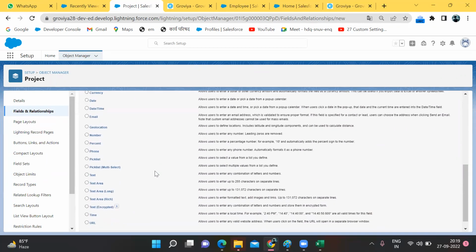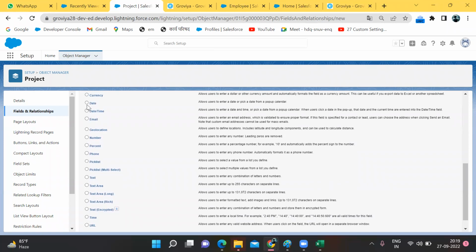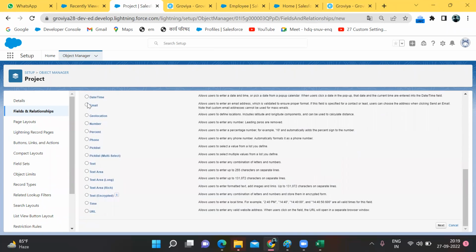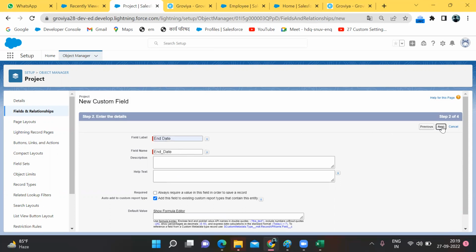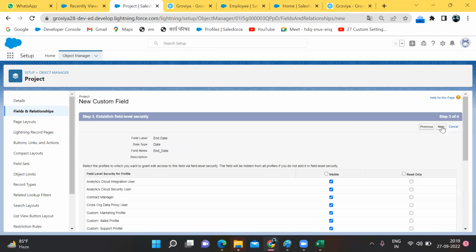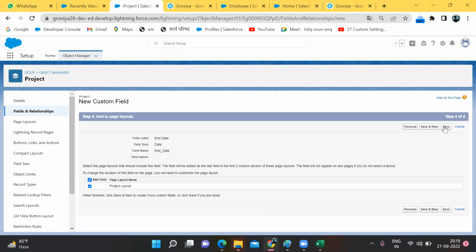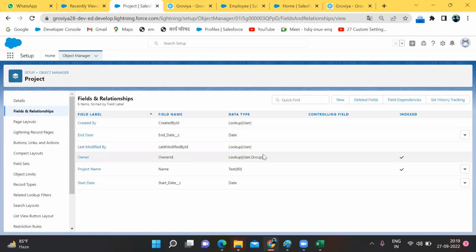End date information means a date, the user will enter a date, so for that we have the date data type. Select it, write the field name, click on next, next, save. So I have created start date and end date with the date data type. The project object is created.